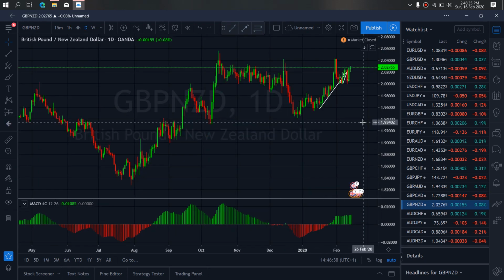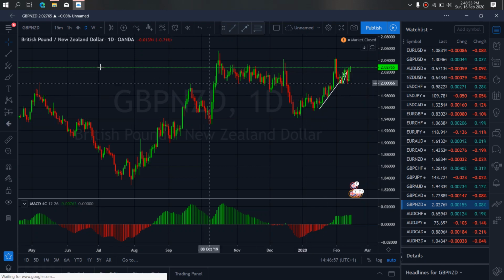On pound New Zealand for this week, pound New Zealand has been on this sideways correction for a while, giving us a flat structure. Right now I want to watch them drop back down towards this low to see if they are giving us this structure. So that's what we want to watch out for on pound New Zealand this week.